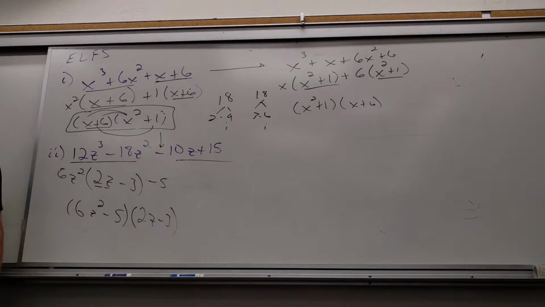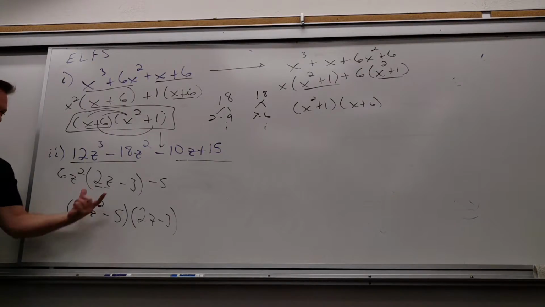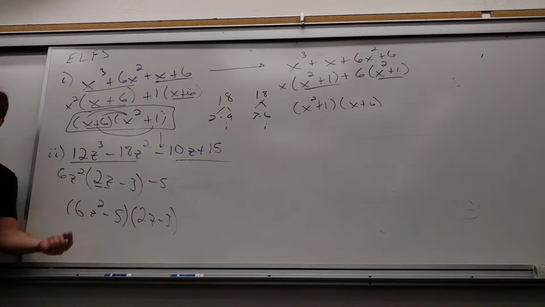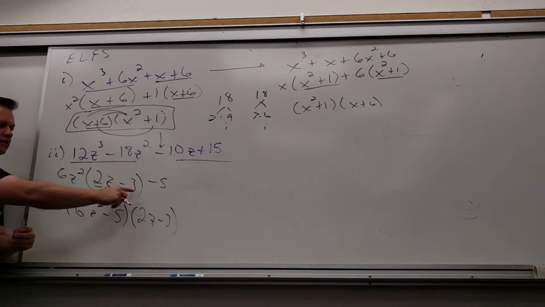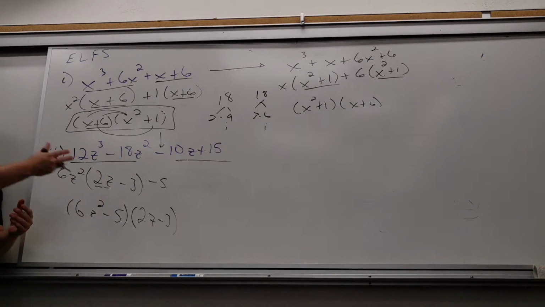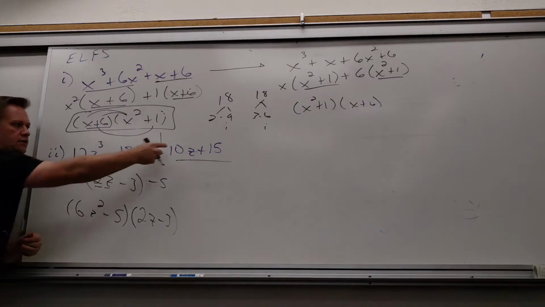So what if you got that wrong? Well, you got to feel really good about this. And how do you check the GCF? Is there anything left? So if the first thing I did was 6 and 9, you say, wait, 6 and 9 have something in common. I didn't take enough out. So you got to make sure that this is right, and then it's going to help you on the next one.